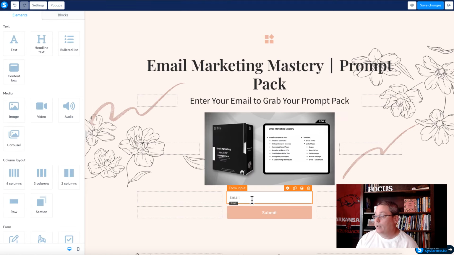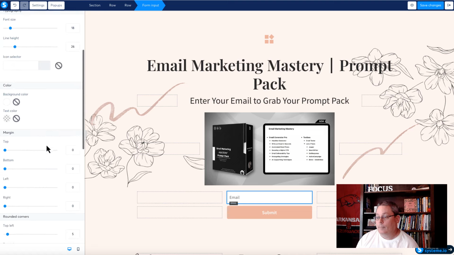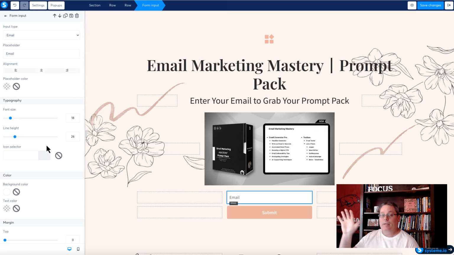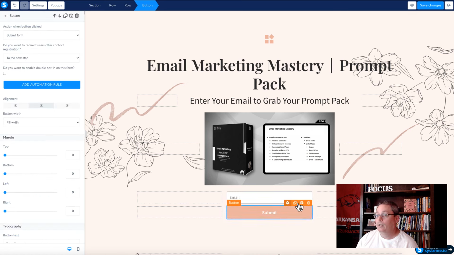Down here on email form input, let's click on this and see what we need to do here. Is there anything we need to do? Email, placeholder email. I'm not sure where it's going to add this, if we can create a contact list or maybe they segment by tags or something like that. So what we'll do is we'll just leave that there. We'll click on the submit button, the configure or the cog wheel there. It'll take us over here.